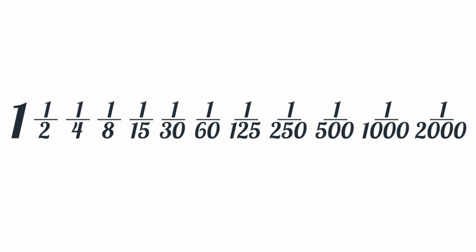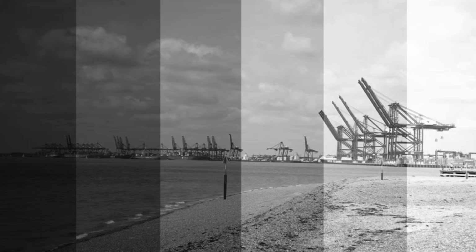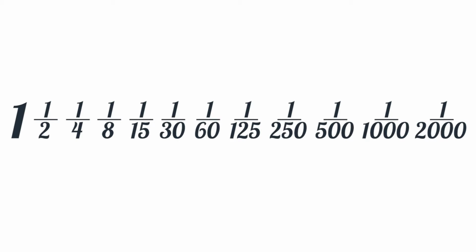If you recall back to last week's video where we talked about exposure and stops, one of the things I brought up was that if you make a photo brighter by one stop, you're actually doubling the amount of light that the camera is collecting. Equally, if you go down a stop and make it darker, you are halving the amount of light. And I want you to notice here that each of these values is half or double the one next to it. So if you go from a 30th to a 60th, that is going to make your shot darker by one stop because you are doubling your shutter speed.